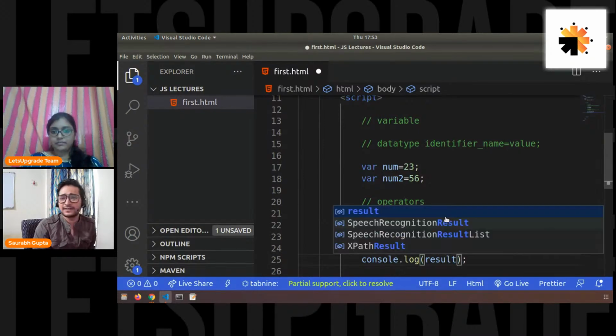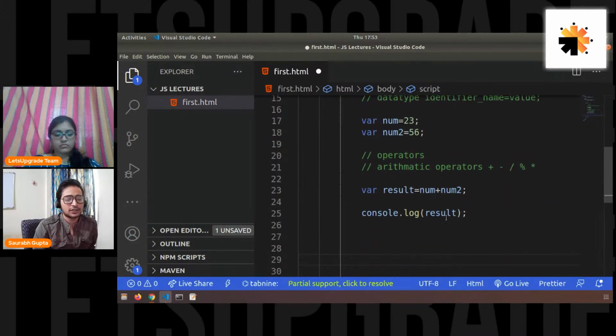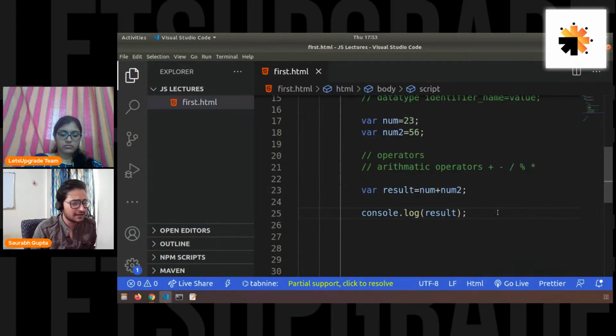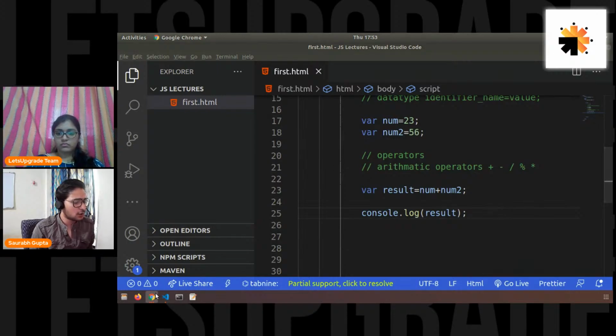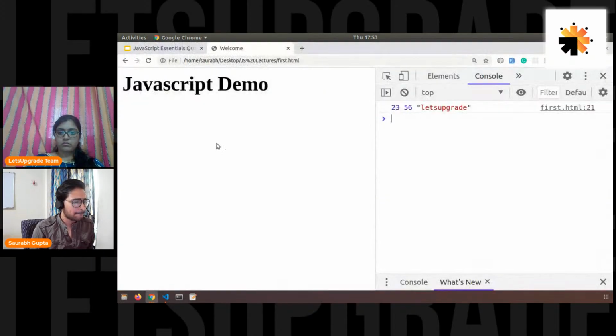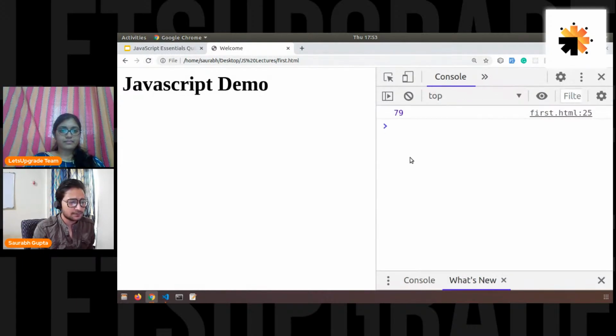So we have a result variable in which I'm storing the operation num plus num2, that is 23 plus 56, and I'm printing the result. I think 79 is the answer. Let's go to the browser and refresh the page. And here you go, you have the answer for addition.